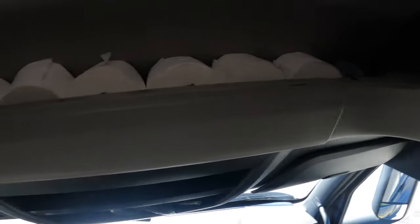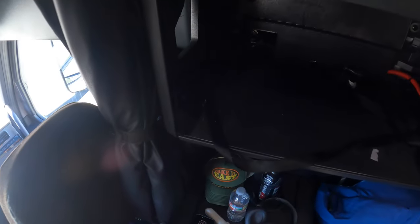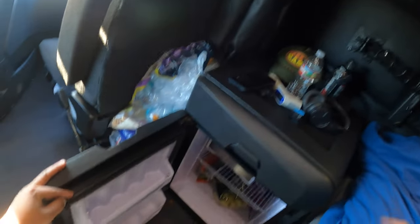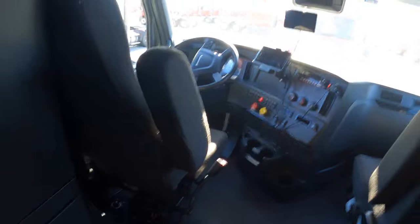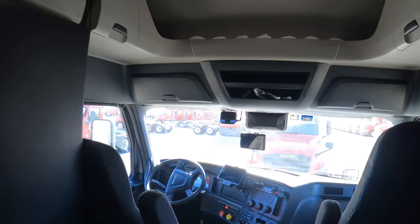The most important thing is gonna be organization. You feel me? You got a lot of space up here — look at all this space. I put a lot of toilet paper up there. Look at that. I put my waters behind the passenger seat because I don't got nobody riding with me. You got a whole drawer, your refrigerator — a little fridge. When you start driving trucks you're gonna have to learn how to manage your stuff.